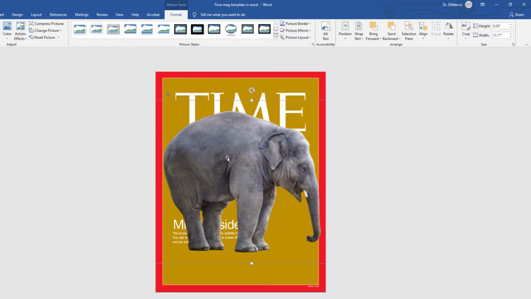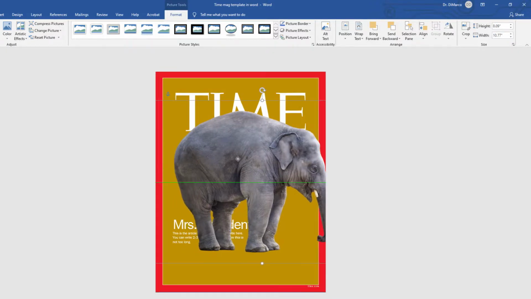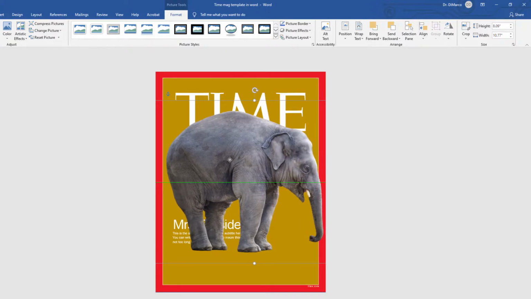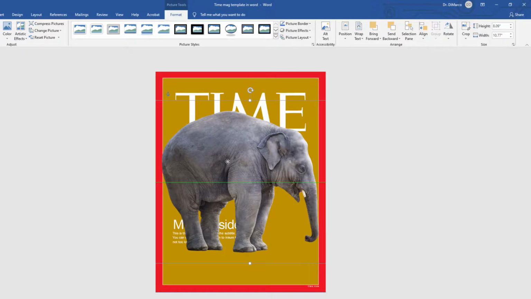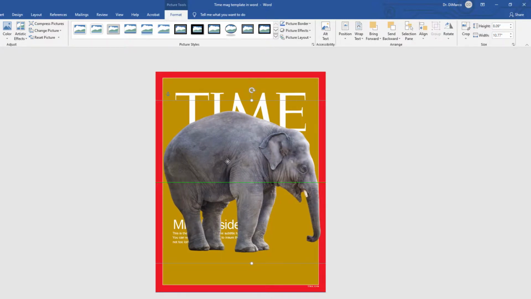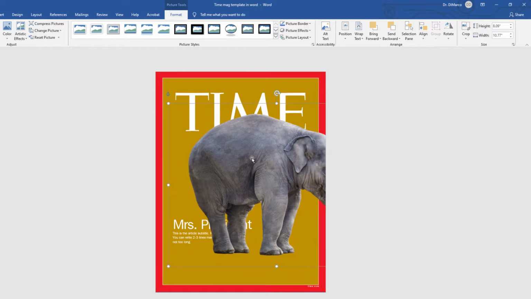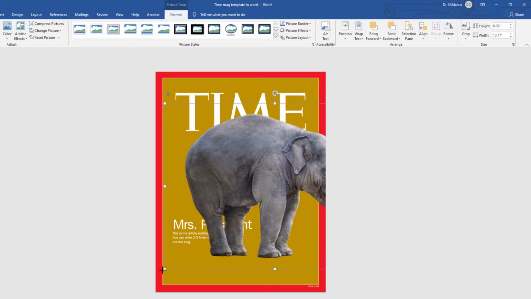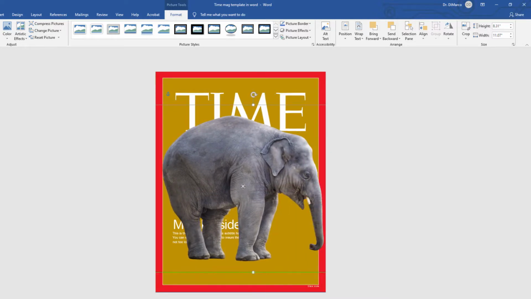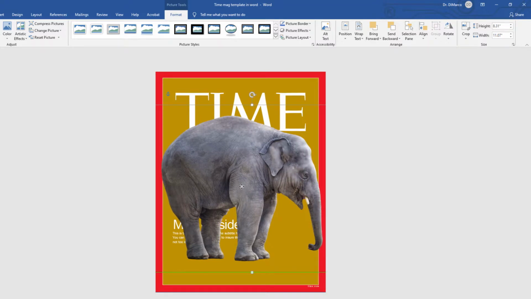Now, if we wanted to, you'll notice that we have this actually coming over the border. If we wanted the trunk inside the border, we could do that by sending it backward. But I think it looks kind of cool knocking out of the area here. I'm actually going to make it a little bit larger so it does that on the back end. And now we have a really cool dynamic look.